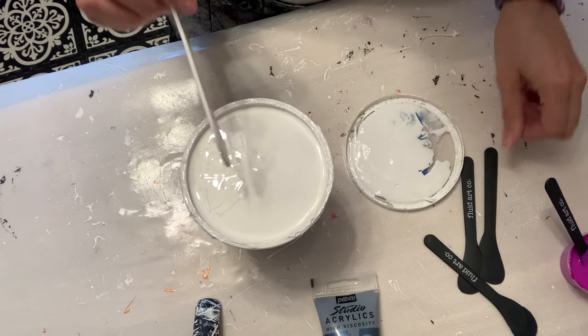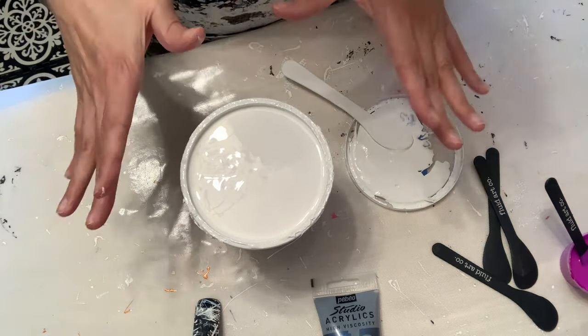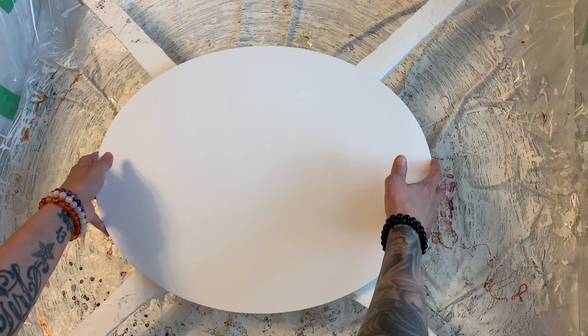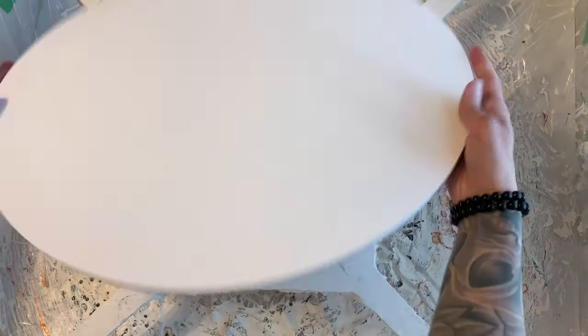Because it is a little bit on the thicker side than the Glidden Premium Satin that I normally use. Now, we're going to go over to the canvas. We're going to do it all in the spinner box today, so let's go over there and see what we're going to do. All right, for this piece, I have got a 16 by 20 oval canvas that I've got taped up on the back here.